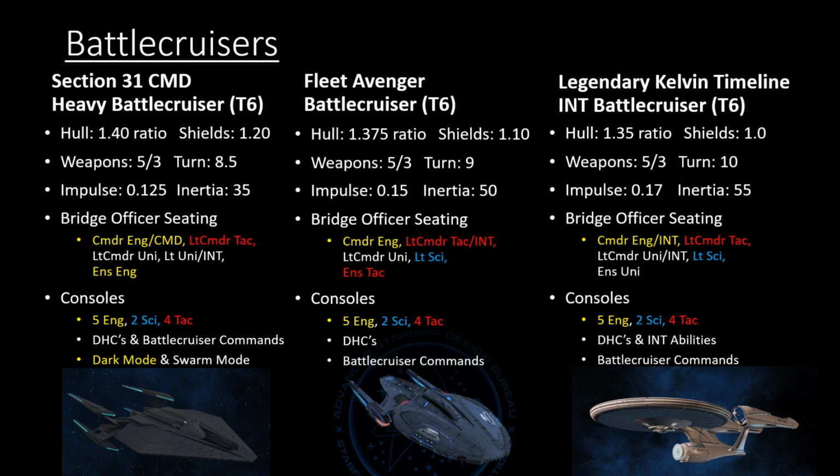I'm just including this slide because the Legendary Kelvin Intel Battlecruiser from the Legendary Bundle is a decent starship as well. The Fleet Avenger is a decent substitute for that one if you can't afford that ship. Sorry for not including that ship in the last video.